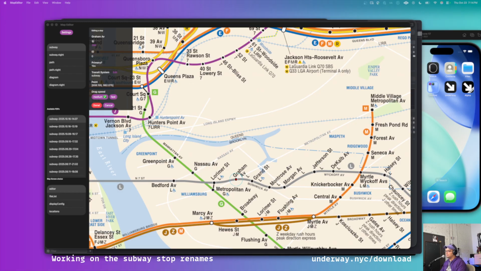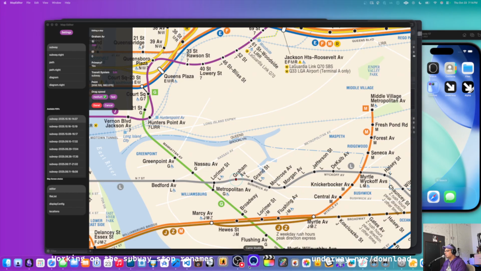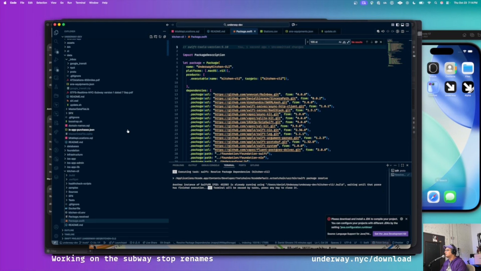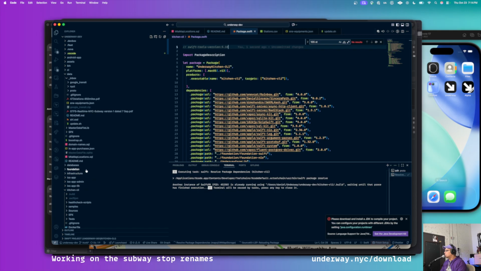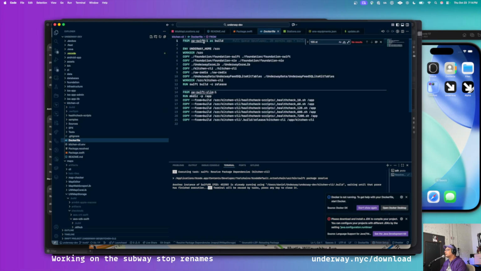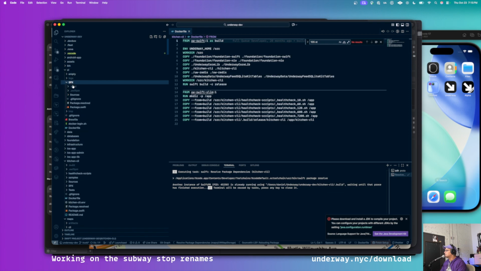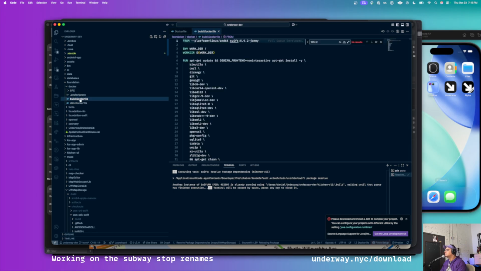Oh, Docker. Foundation, Docker. Here we go.